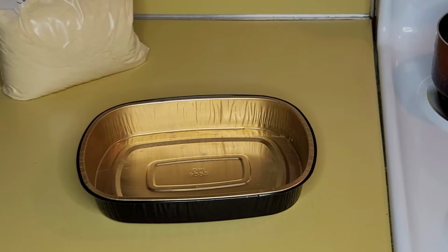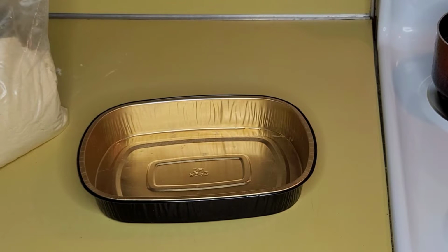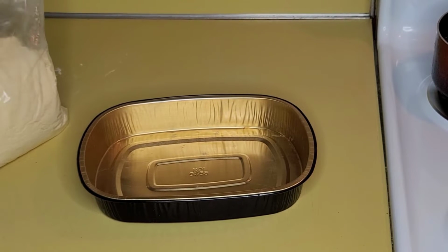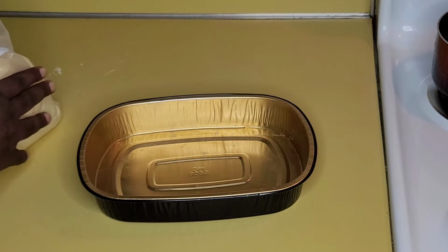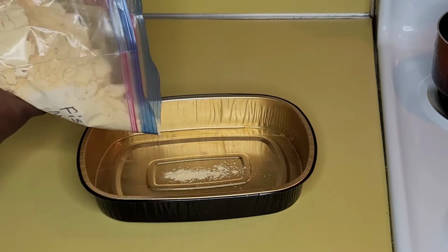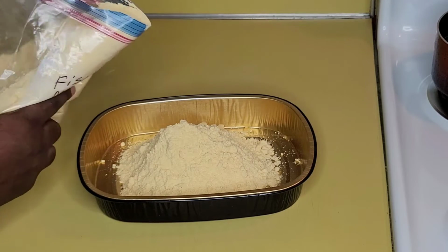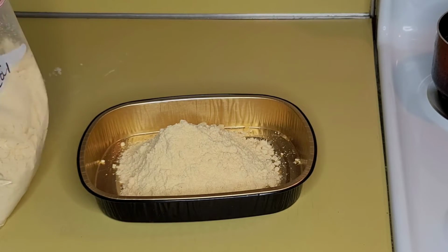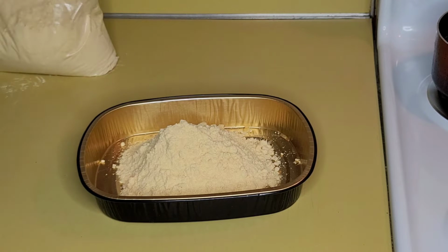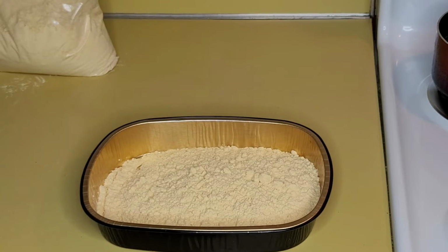So okay, now for my meal. What I got is some fish meal, and I got the fish meal from a church. Everybody knows the church be having some of the best catfish fried and everything. But this is the fish meal right here. I'm just gonna throw some fish meal in here. Some good old fish meal. If you don't have any fish meal, just use regular cornmeal. It's gonna be perfect.